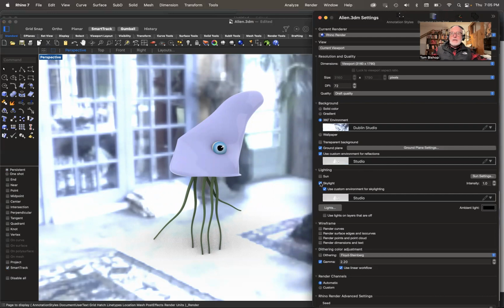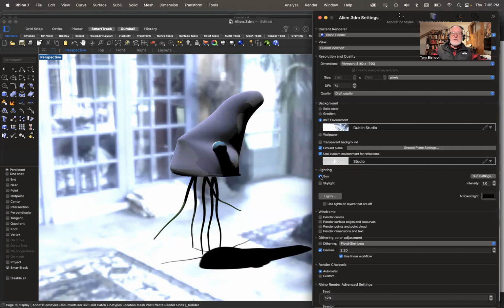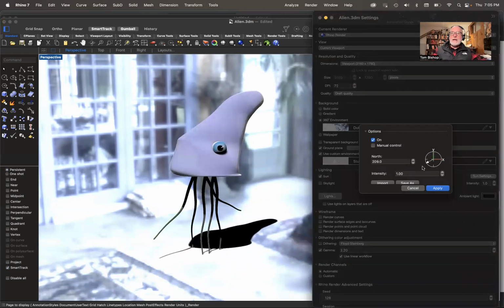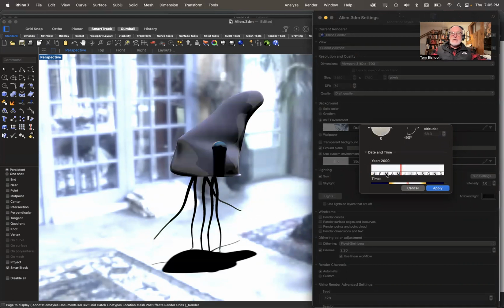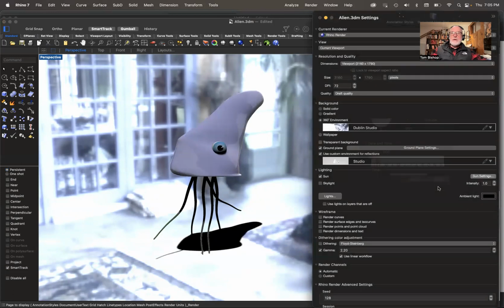The lighting is set to be skylight. The skylight is just pouring light down on top. You can see it kind of shining on the top of my little guy's head here. If I turn that off, I get no lighting, and then I can turn the sun on, and then you can do things like sun settings in terms of where's the sun and how is it working. I can control where it's landing exactly, and also how intense it is. So you've got a lot of control in there about how you can position the light, days of the year, time of day, a lot of controls. So all those things are in there for you.